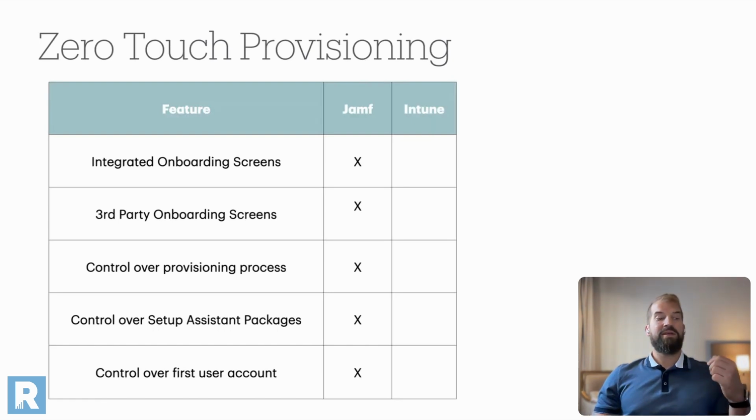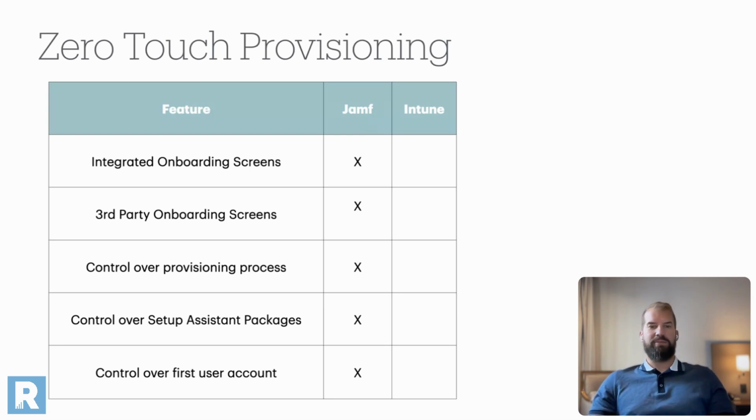And I can't show which thing happens first, which if you want some type of third-party onboarding screen, you have to be able to deploy that before any of your other apps if you want to showcase which apps are being installed. And then with Jamf, of course, with macOS onboarding, we have built-in onboarding screens now. So it beats it out on two categories.